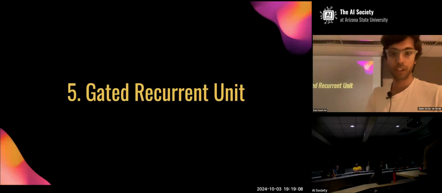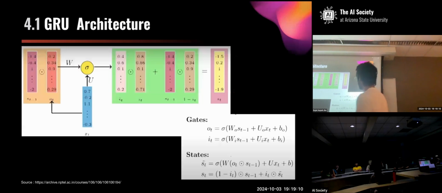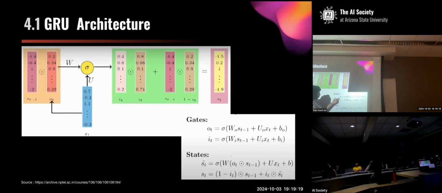Okay, I'll first go over GRU. GRU is again the same concept. The difference between LSTM and GRU is that GRU is again a version of RNN, but here you don't have the forget gate. You only have output and input gates, and you multiply the output gate with the hidden state at t minus 1, S here instead of H, and that is basically what information from the previous time step you want to pass on.